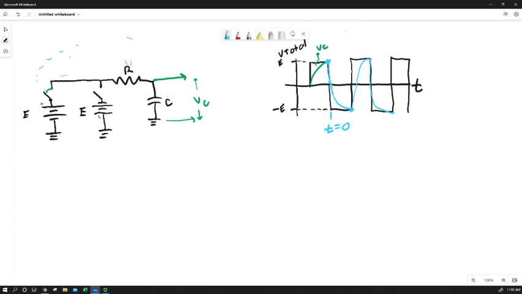I'm going to start with the same exact procedure that I did before. First I'm going to show that I've closed the switch, closing the switch. In fact, I'm going to make sure I show that as open. Okay. And I'm going to write down my initial conditions. I'm going to show the capacitor all charged up.